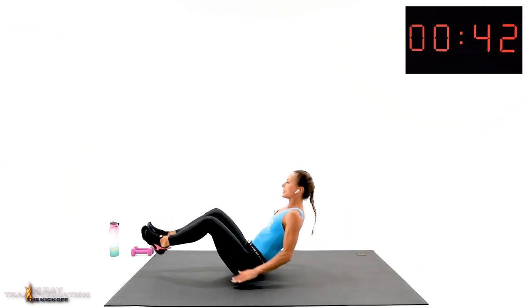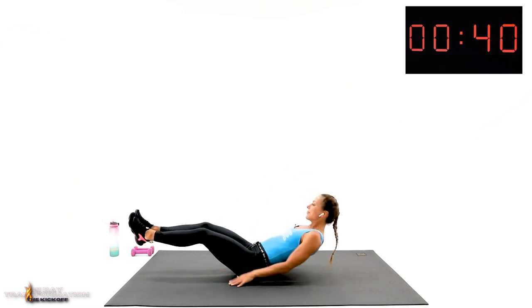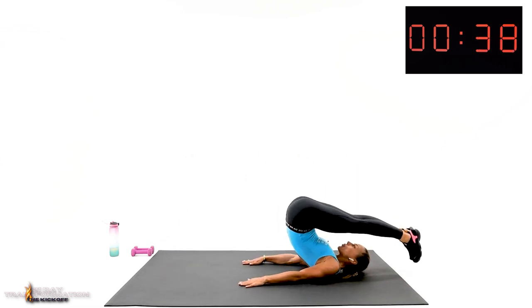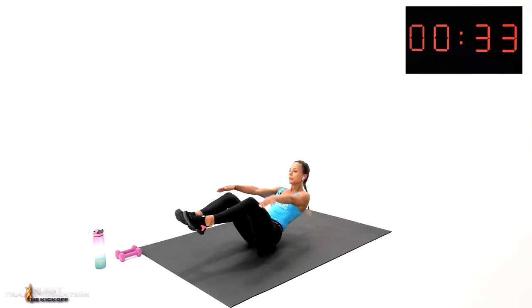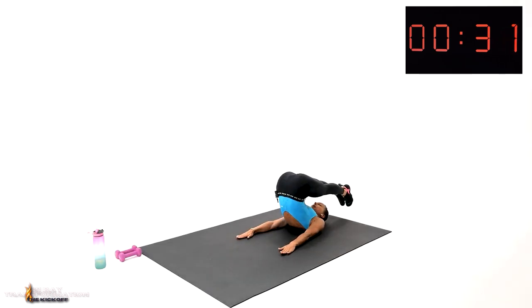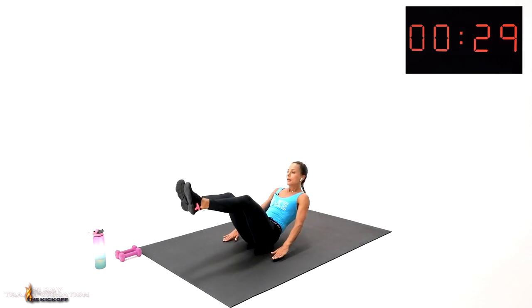Make sure that you don't transfer the weight onto your neck. You don't have to go crazy fast. I want you to maintain good quality control of your movement. That's perfect. That's it.